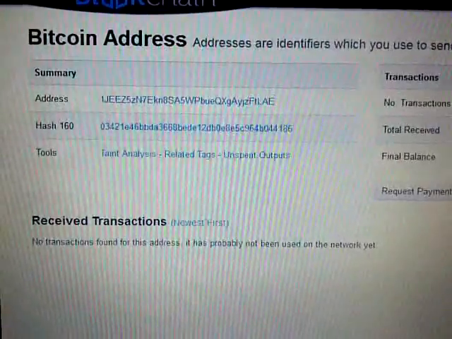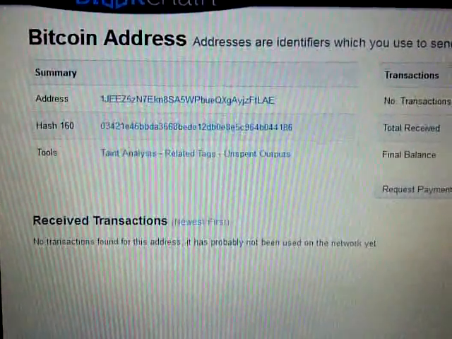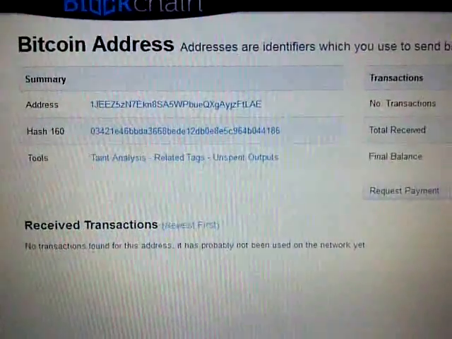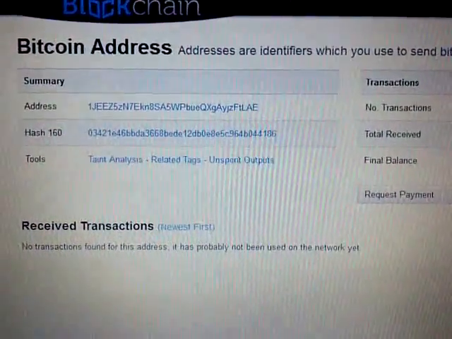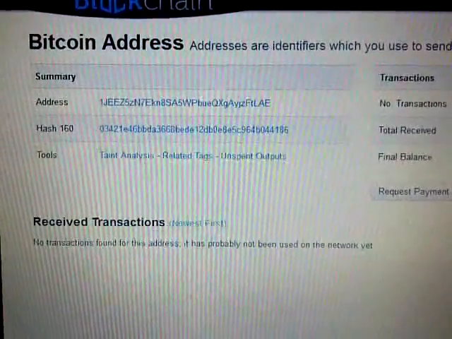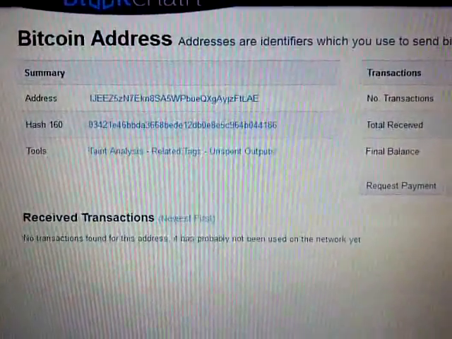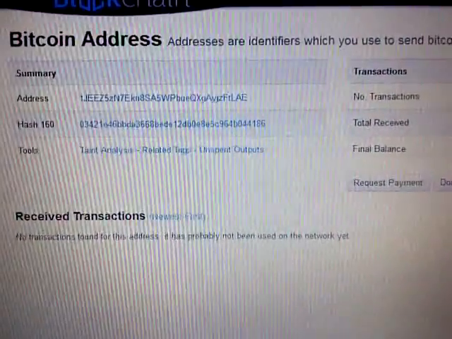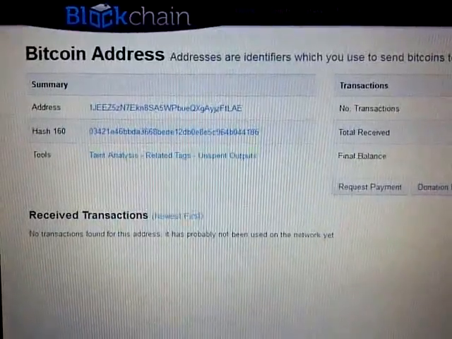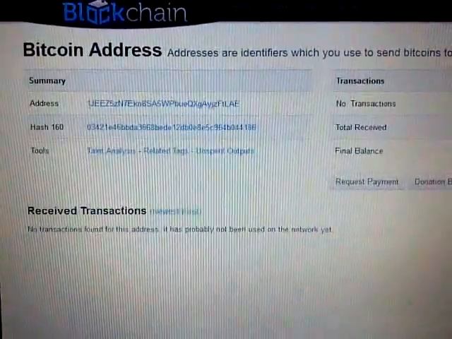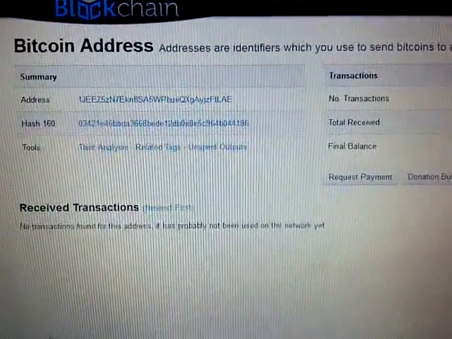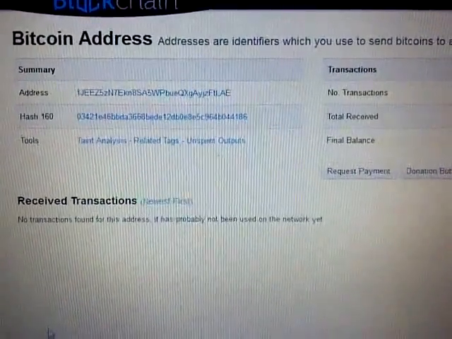Sorry for all the numbers and everything. But there's the address here, and this is an address that I created through one of my wallets. You could have many wallets, and within those wallets you could have many address keys. So this is a new one I generated, and when you ask somebody for their address key and they give it to you, you should look it up. If it's new, the person just made a new address key, or this is a new wallet, one or the other.